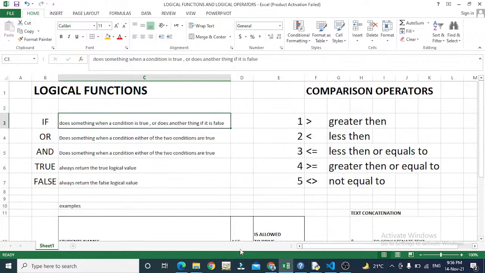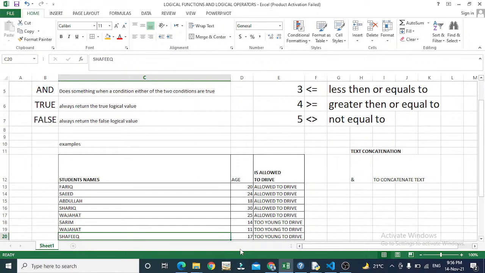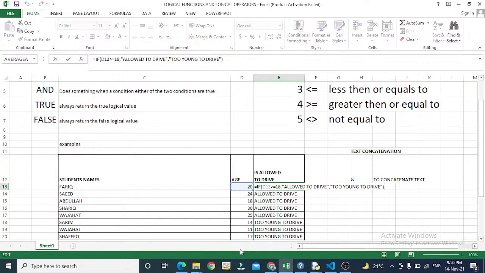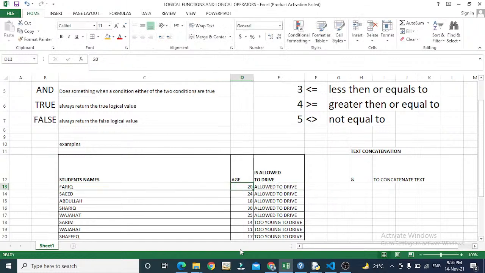In IF we have to test a condition, so we are having a test. I have created a formula to test. These are the names of the students, and we are checking whether they are allowed to drive a car or not. If they have a license, they can drive a car.